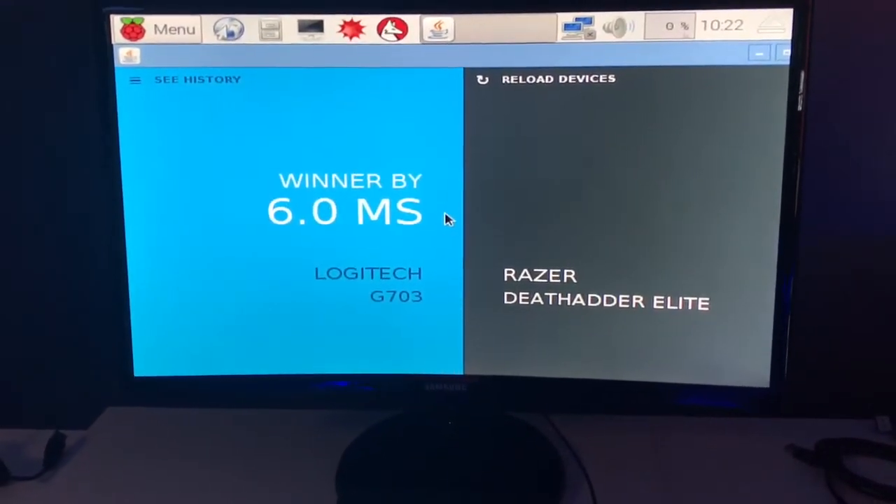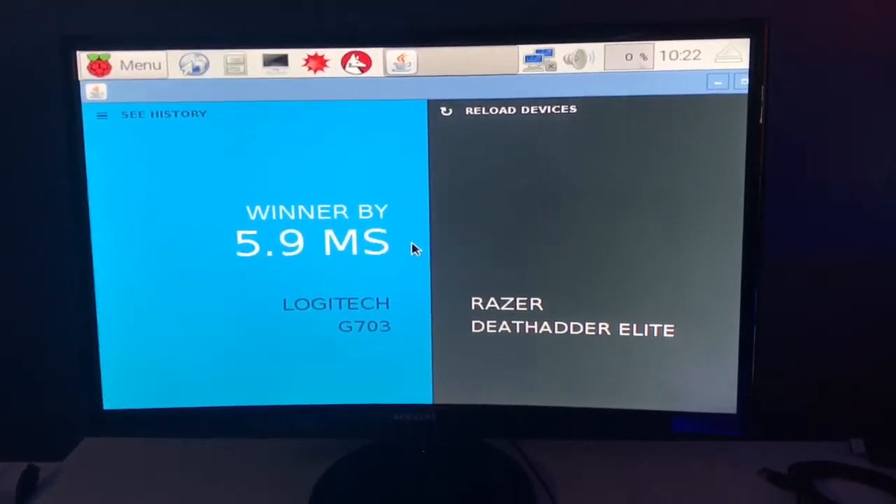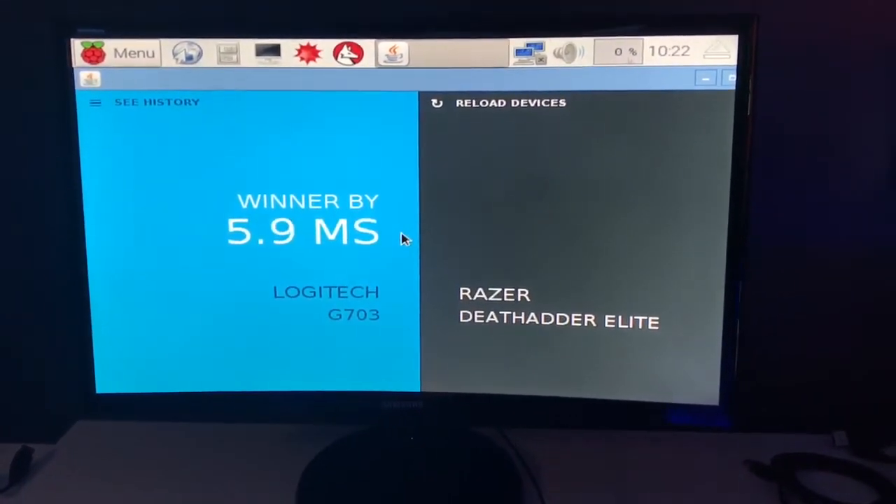As you can see it's different every time because these values are really small — that's about five milliseconds. But when you compare the difference, we're actually over twice as fast with our wireless technology versus the competition's wired mouse. That's pretty incredible, and again, this isn't to show how bad they are, it's to show how great Lightspeed wireless really is. So all you nerds out there, don't be afraid of wireless gaming — embrace it, because the future is now. Thanks, Andrew. Yeah, no problem.